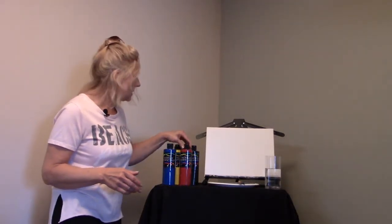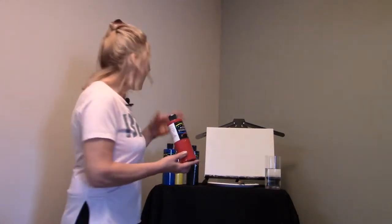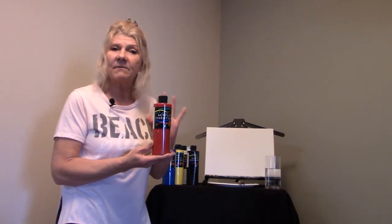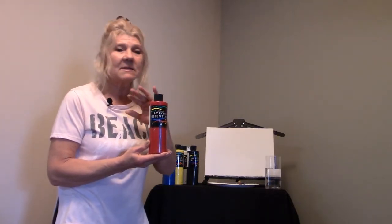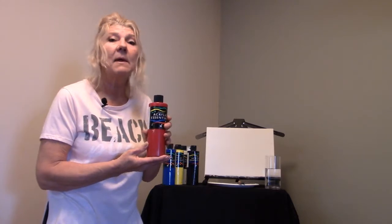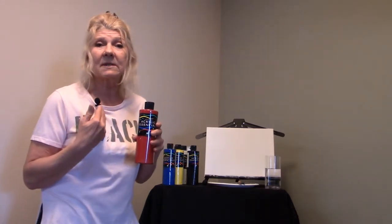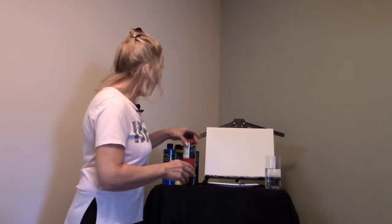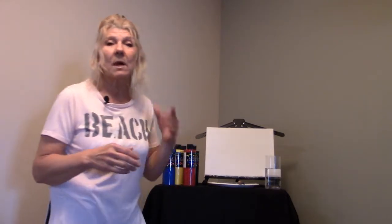As you can see, these are the type of paints I use. This is the acrylic base, water-based paints. Some are sold in tubes. That is your choice. I feel these last a lot longer. It is an investment at the beginning, but these last you for a very long time. And what I do, for myself personally, is buy the half gallons and refill them. That's your choice.